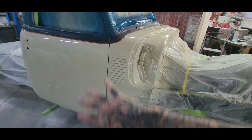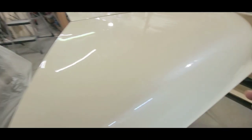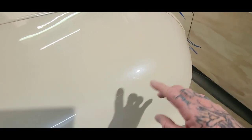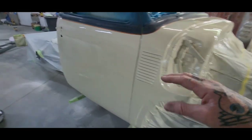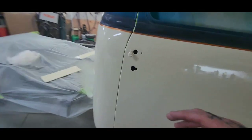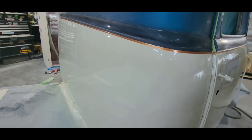So also with doing it like this, I'm gonna scuff this down again. It came out really, really flat and nice. But I'm gonna go ahead and sand this down again just to lay the flames, and it'll almost act as a flow coat. So anytime you do that, you sand down your nibs.